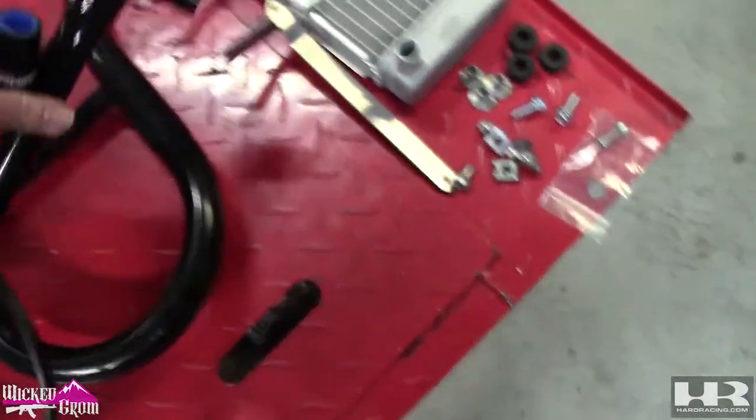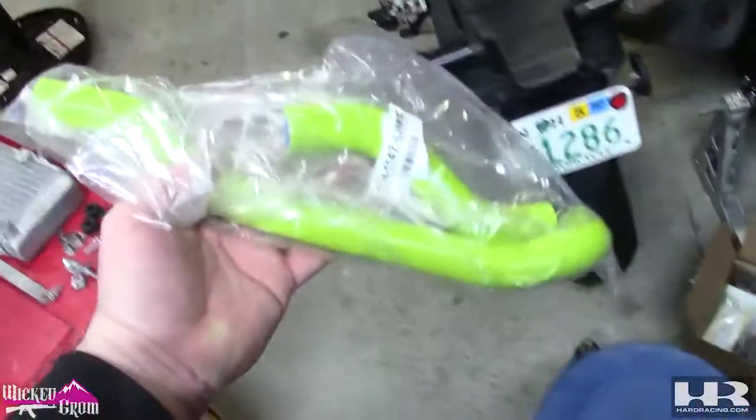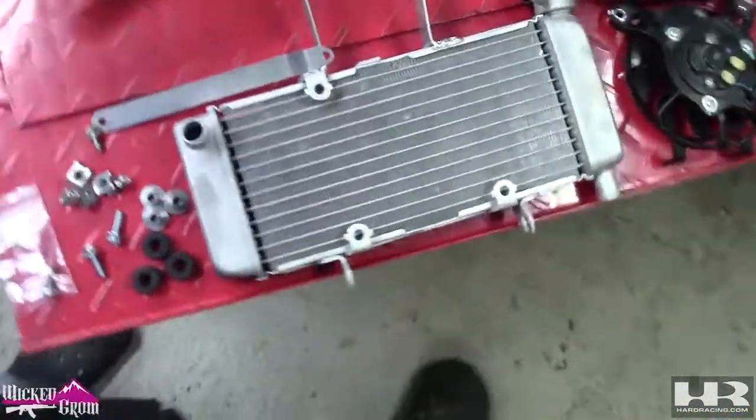These are the Chimera radiator hoses. They come in 4 different colors. I actually have a yellow color here that I'm installing on a 300R swap after I'm done with this. And this is the Chimera radiator setup.